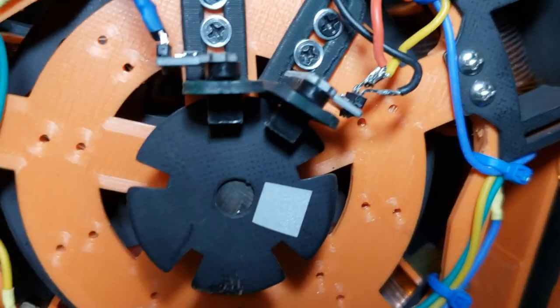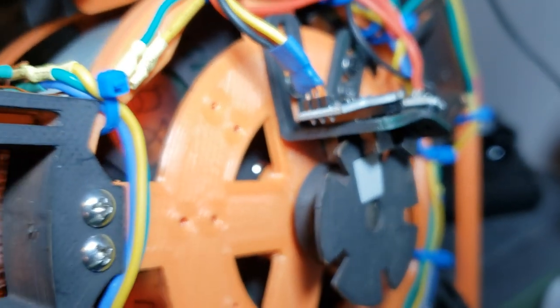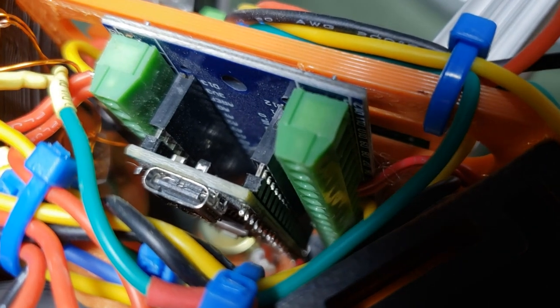The timing of the motor is controlled by opto-interrupters, which ensure precise synchronization between the rotor and the electromagnets. To power the motor, I've used Kenergy's dual MOSFET driver and an Arduino Nano to provide PWM to the MOSFETs.